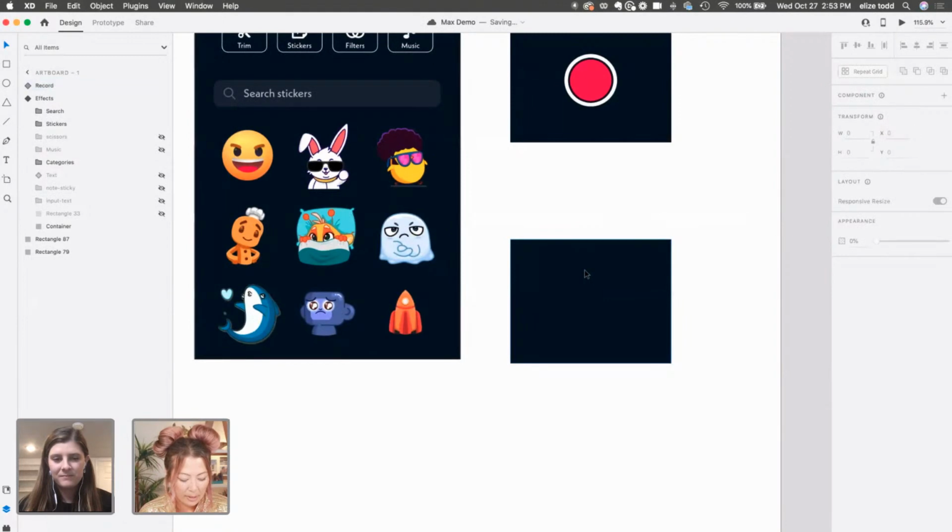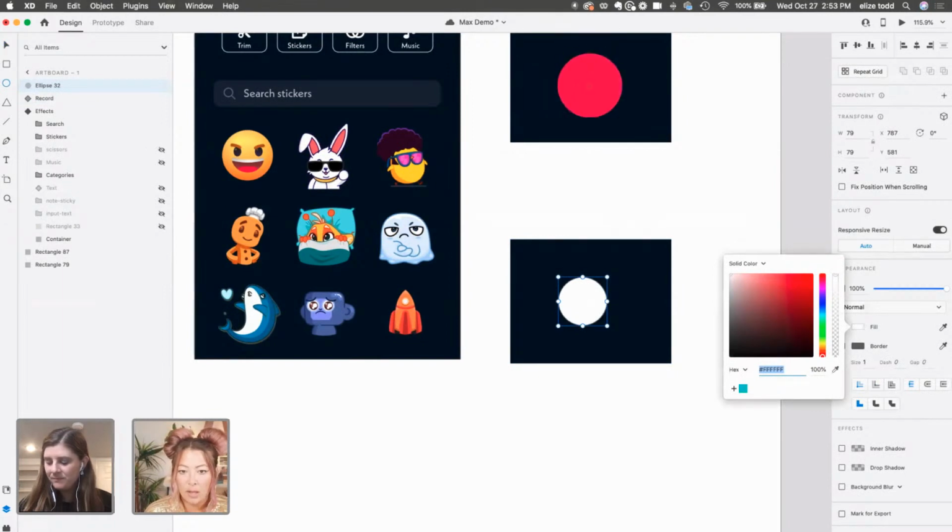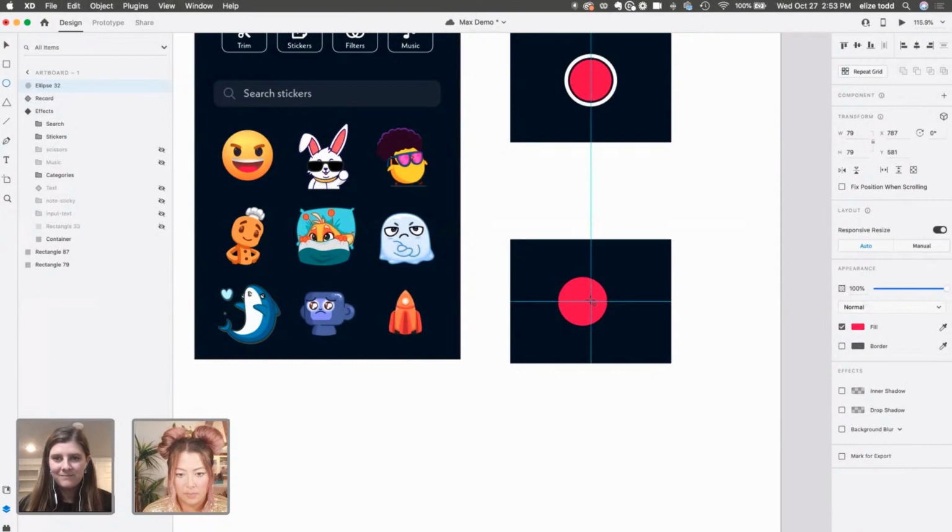And so what I'm going to do is take a basic little circle, make it red, like so. Get rid of that border. So I have my little circle, and this is going to be the first state. And I'm going to make it into a component.